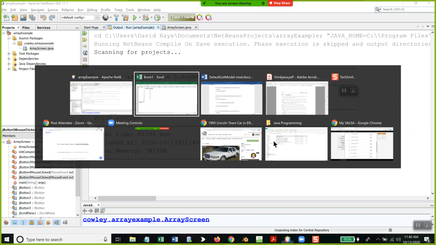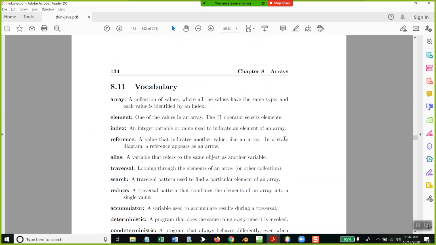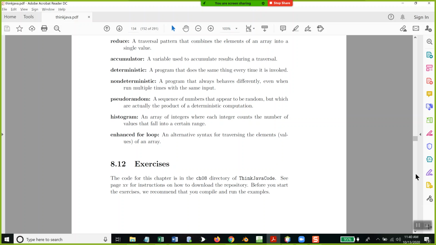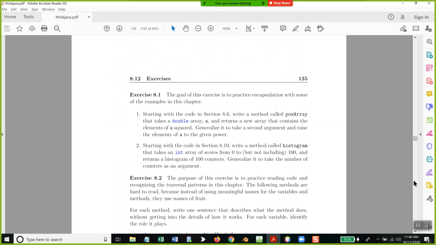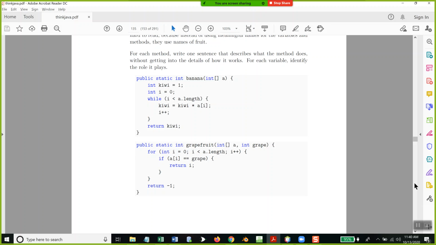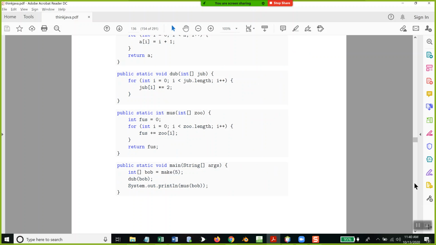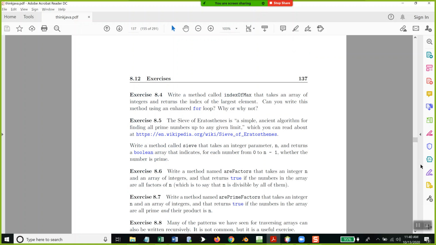Okay. Let's see if there's any projects I can assign here. Some of these are just kind of strange. Exercise 8.4 wouldn't be too bad.